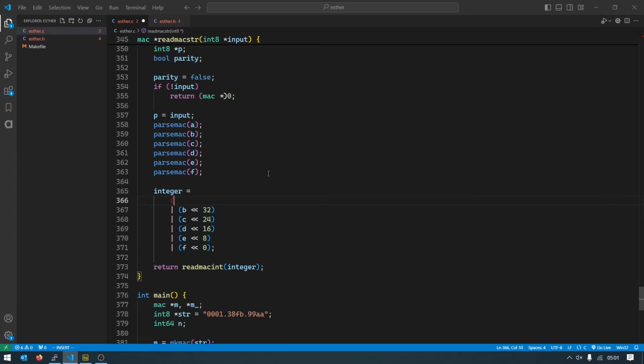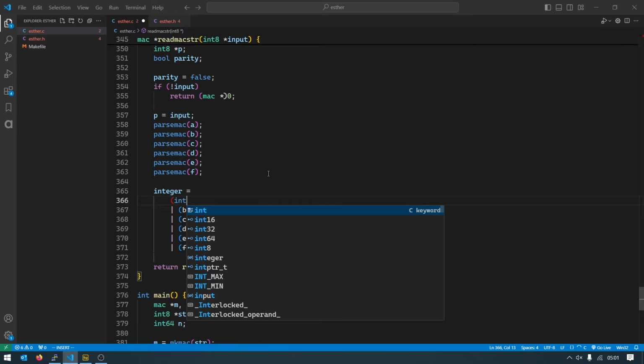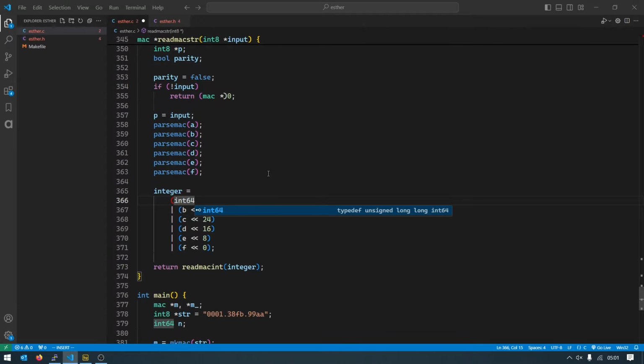No. This, I guess. We need to add int 64. Same here. I love the dot function.